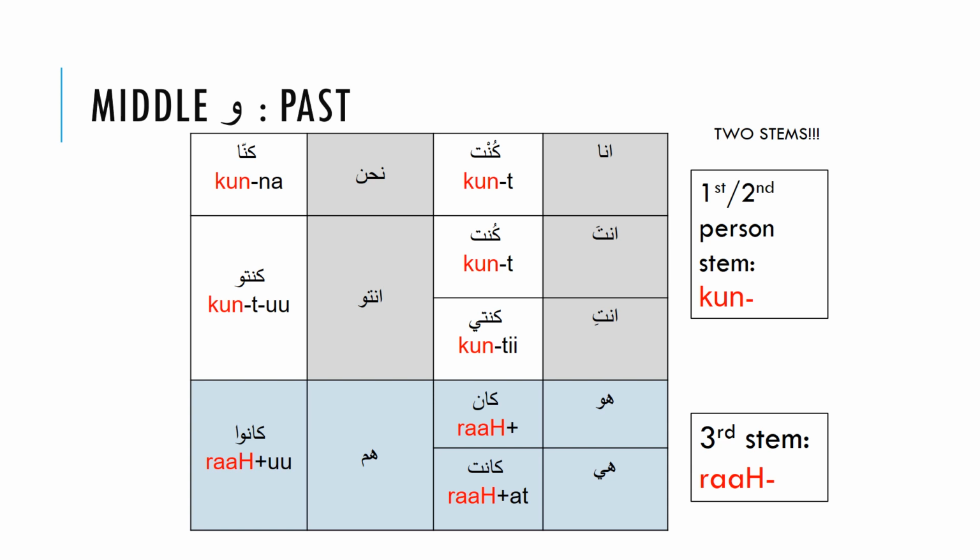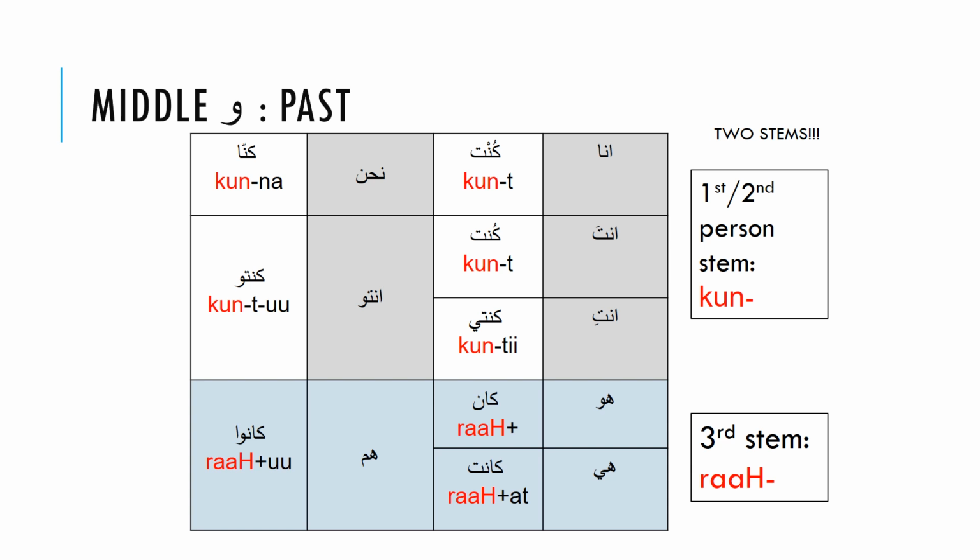Now we know a bunch of these verbs, but the one that we really nailed down in chapter 4 of El Kitab is kunt. And this one's a really important verb. We use it for a lot of things, but notice that it has 2 stems. So in the first and second person, ana kunt, anta kunt, inti kunti, nahna kunna. Notice how if you write it in Arabic, it's kind of confusing because that shadda collapses the letter, but it's really kun and na, entu kuntu.